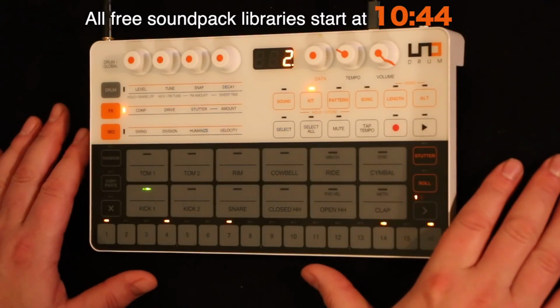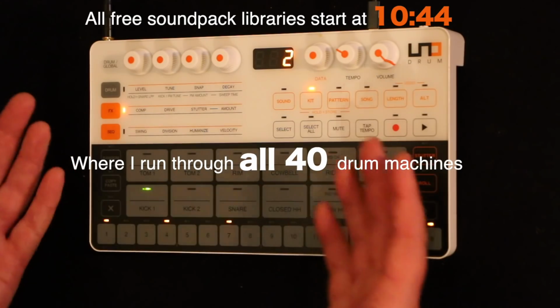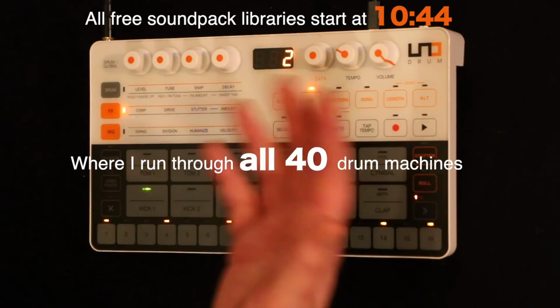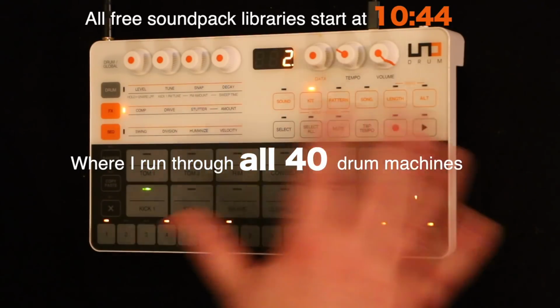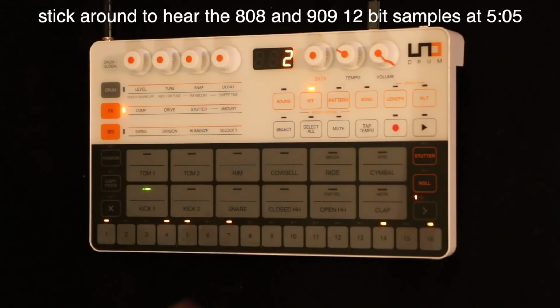Interesting to go through the Uno Drum Anthology collection that's just come out. It's got 40 separate drum machines, and for anyone who doesn't know, the Uno Drum, although it has its own analog voices, also plays PCM samples as well. A bit like the 808 and the 909, not everything's analog. You have 12-bit samples in there as well. So you have a choice of 5 voices for each of the elements on this.